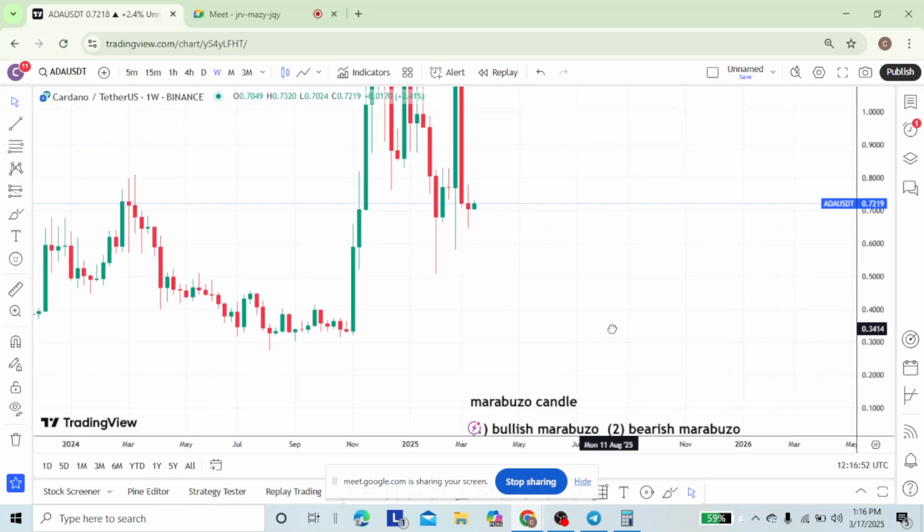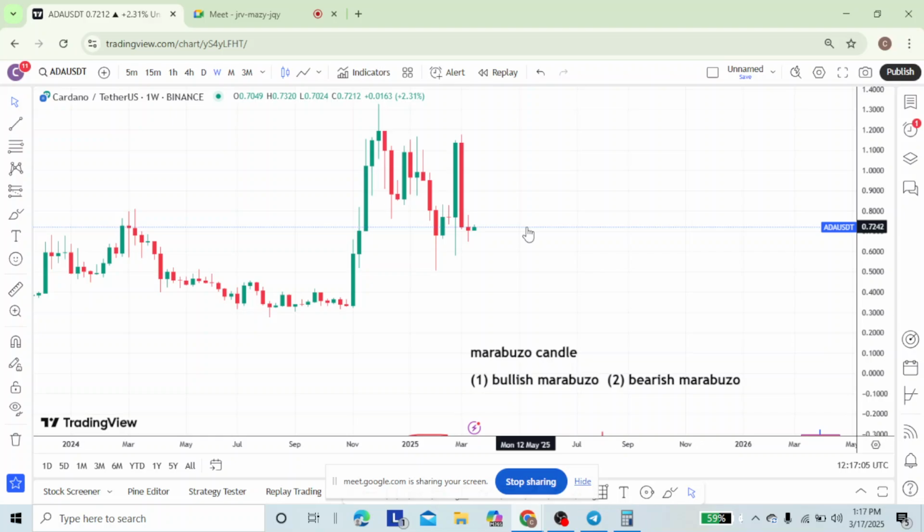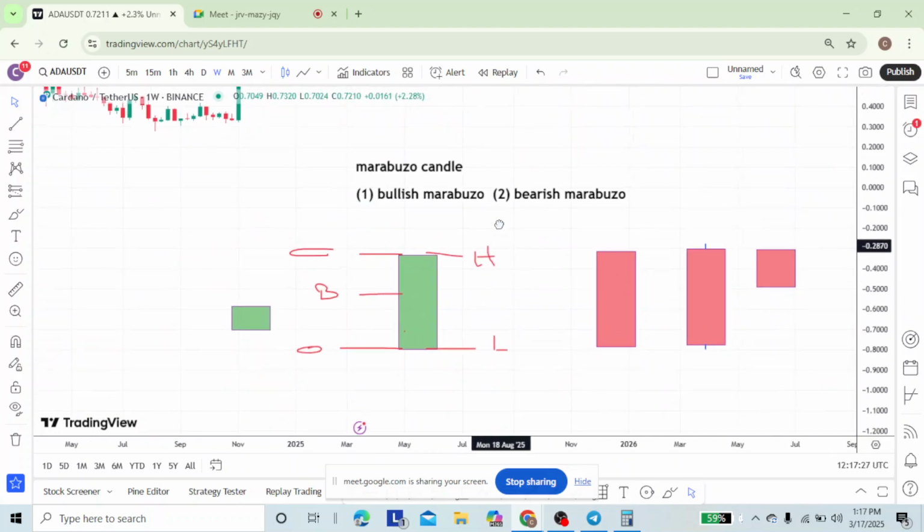You know, I also said that you can customize the color to your taste. You can change the color. There's a way you modify it from this website, software rather. You can modify your chart. If you don't like the green and the red, you can modify it to whatever color you prefer. You just want to know the candlestick that is telling you bullish and the candlestick that is telling you bearish.